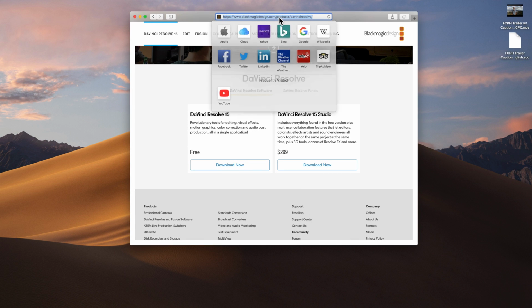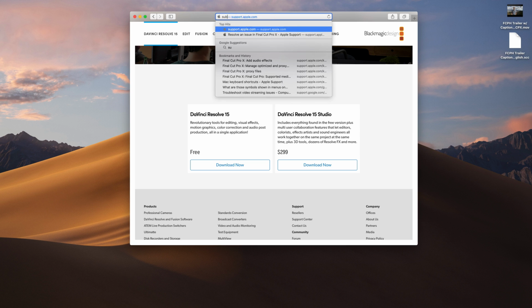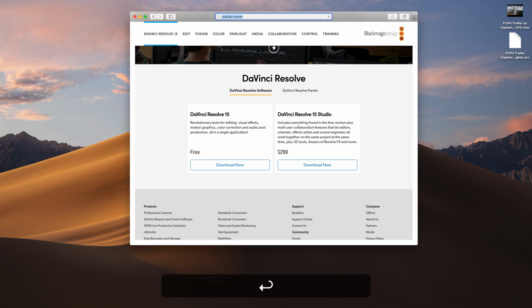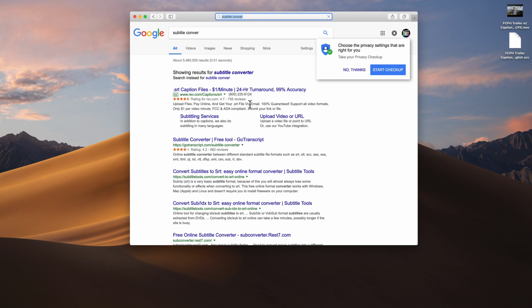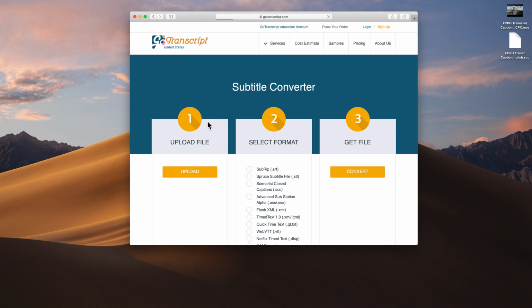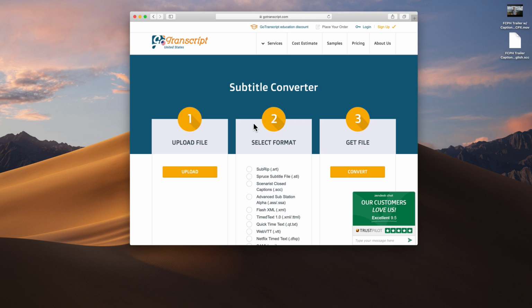And luckily, if you go online here and just do a search for, I believe, Subtitle Converter, there we go, Subtitle Converter. There are different tools online that you can find to do these conversions. I believe this is one we'll try. Yeah, this is the one I used earlier, and it seemed to work really well. Again, I'm just using the first thing that comes up.